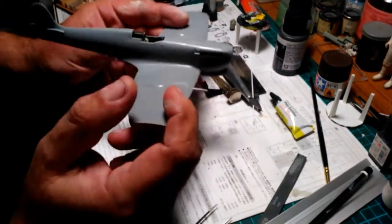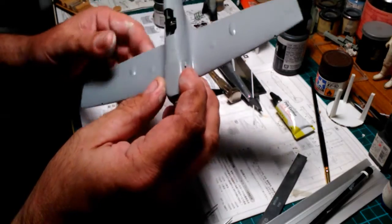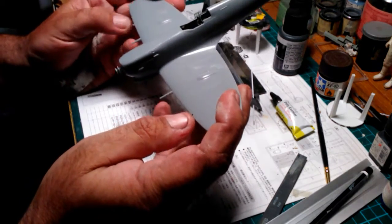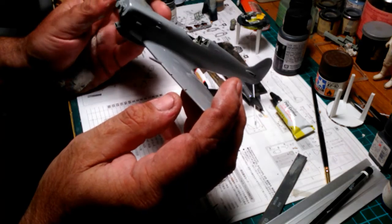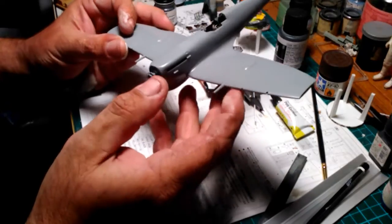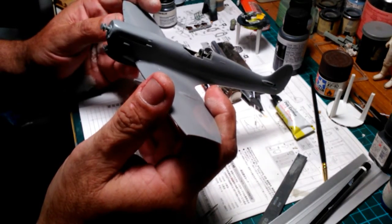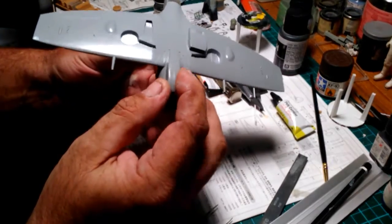Just a bit of an update at the moment on John Moore's Operation Torch video and my entries, being the 48 scale United States Army Air Force Spitfire Mark 5B, which I've got assembled. I knew I would probably have trouble with this kit at this stage, just with the fit around the wings and the Vokes filter intake.